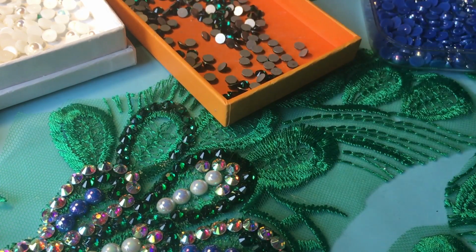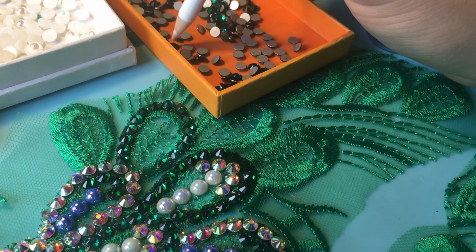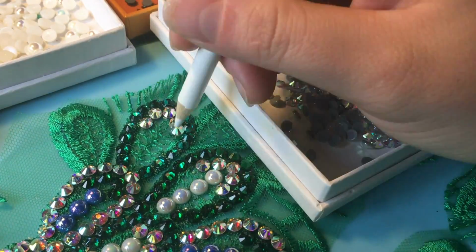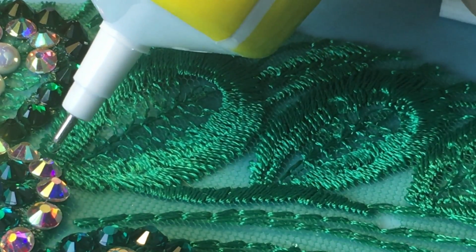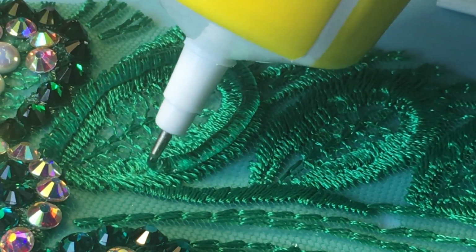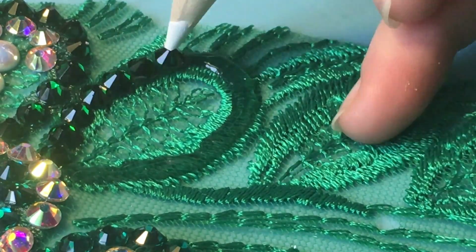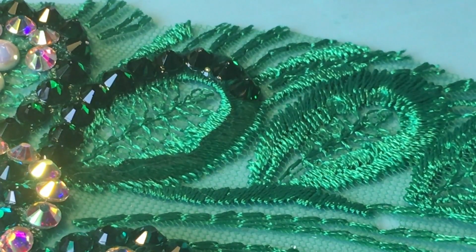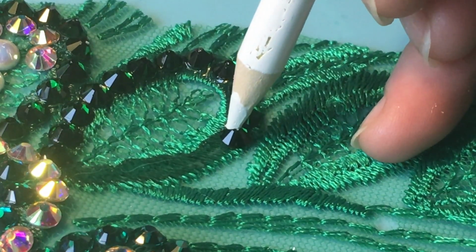If you see that the glue went down through the fabric, you can simply add a bit more and then keep applying crystals. So we're making the line with the glue, applying crystals one by one. I always use glue richly because it helps me to make the pattern stronger, so the ready applique will be harder and it will make it easier to apply it to the costume afterwards.